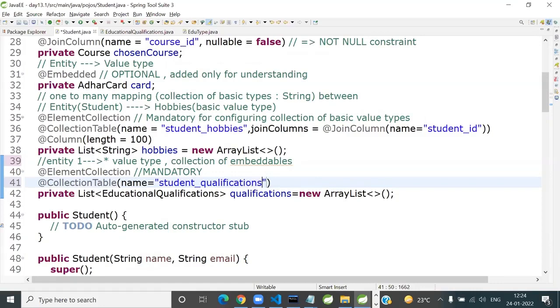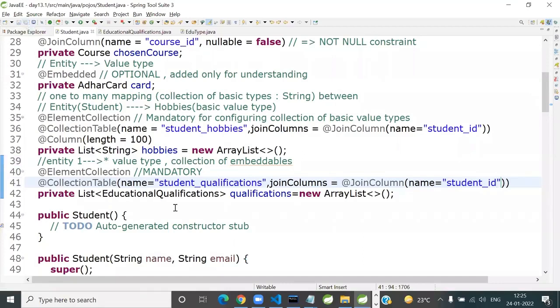So here I'm mentioning all student qualifications, and the join column is add join column, same thing. And the name you can keep anything. Generally, I will again suggest give the standard names which you realize. So I'm going to give it as the same. It can be different. I can make it student ID, I can make it SID. It doesn't have any matching rules.